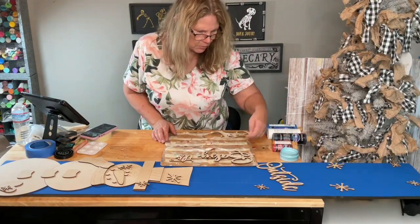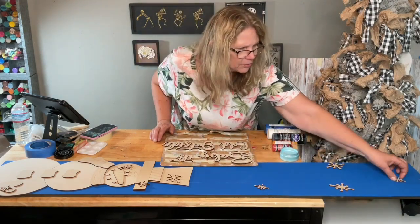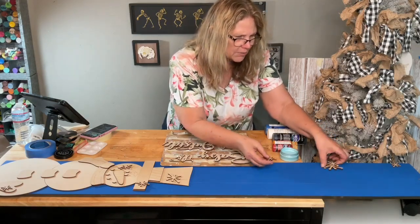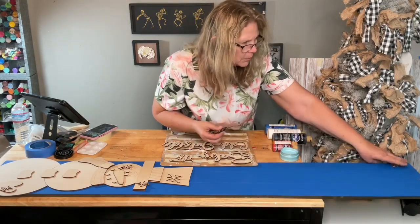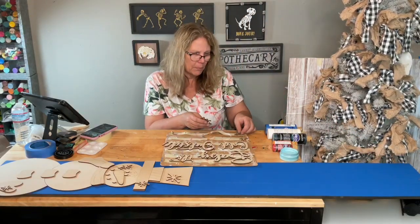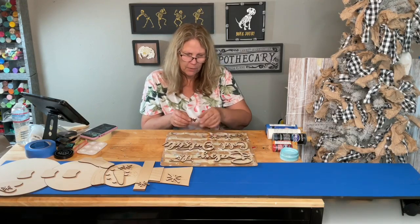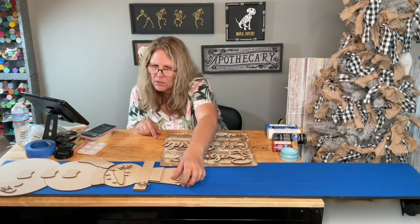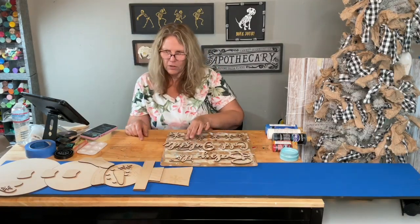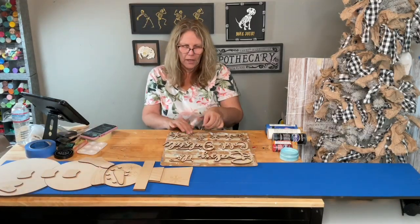Oh my goodness. So these are going to be white. Baby, it's cold outside. All of my snowflakes, I don't know that they're going to go back in the same place. I don't have a spot on here. I am going to use regular glue and some hot glue. I did put new tape on my other board. I didn't put it on this one because I just ran out of time. So get all of my white stuff. Anything that's white is going on this board to make it easy. Easy peasy.